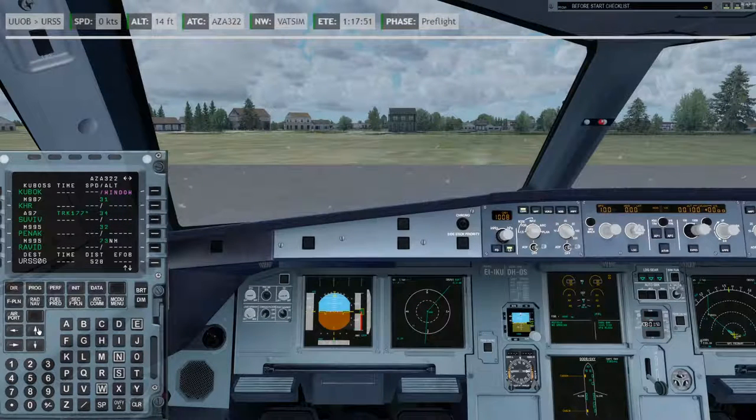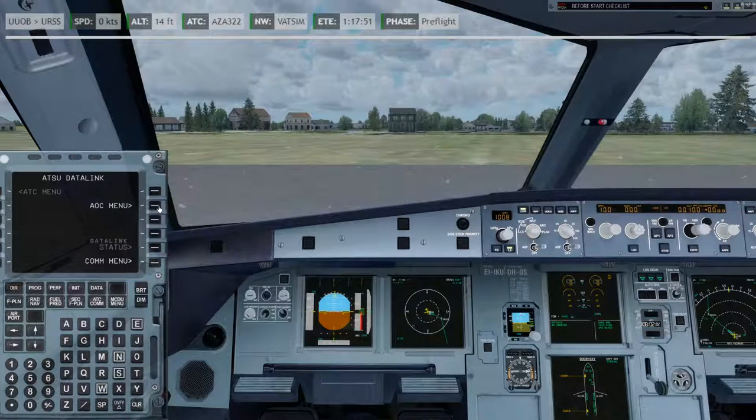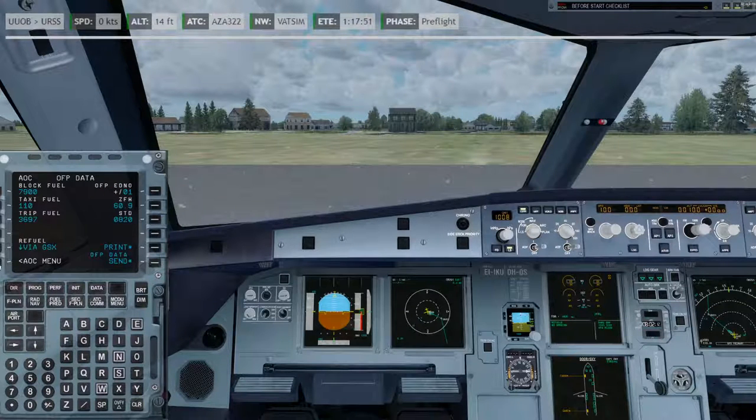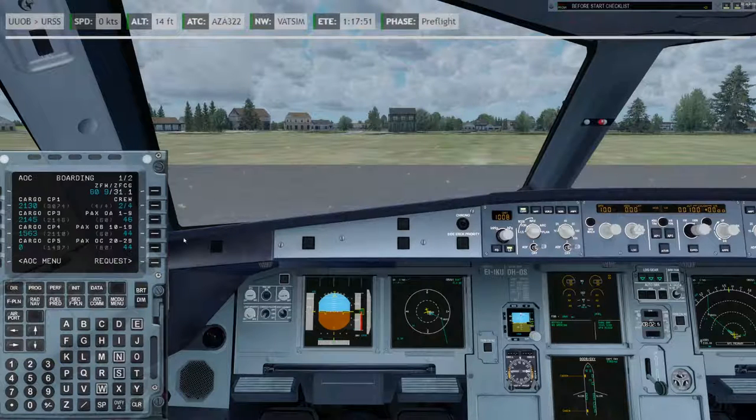Okay, let's take a look at this real quick. So the SID is pretty simple, more about the STAR. Yeah, beautiful. That's what we want to see. Very good. I'm very puzzled for not getting a preliminary fuel sheet yet. We're gonna start boarding in 3 minutes.